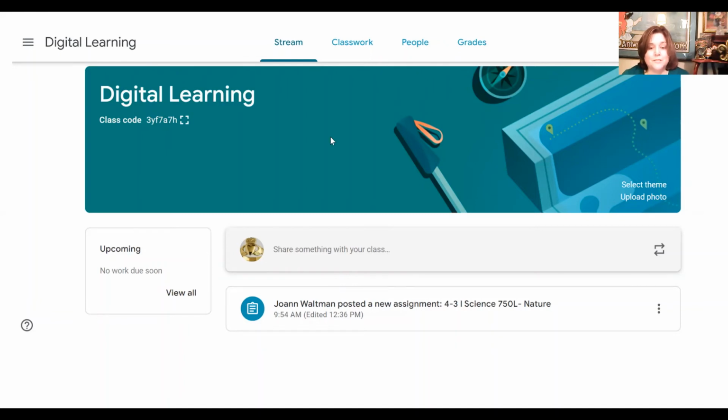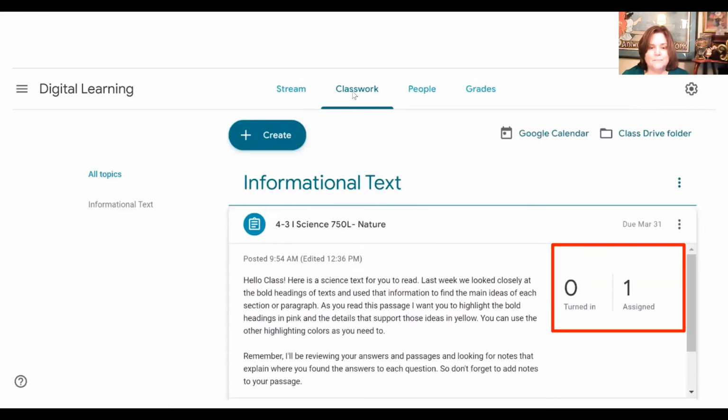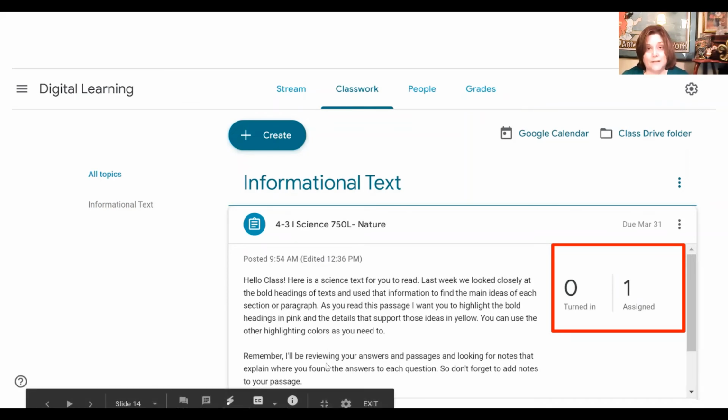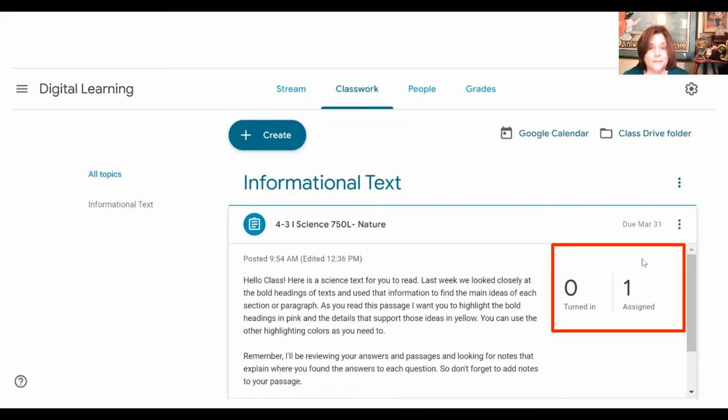When we go over to the next tab, which is the Classwork tab, that Classwork tab will allow you to see the instruction that you've provided. So here's the unit or the lesson that I've assigned. Here is all the instruction that I gave, that I included in their instructional set. And over here, I have a snapshot. How many students have finished it? How many students have been assigned it? And so that's a way for me to keep an eye on progress, just as a big picture view.